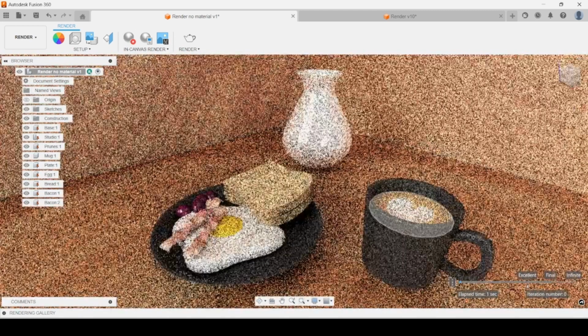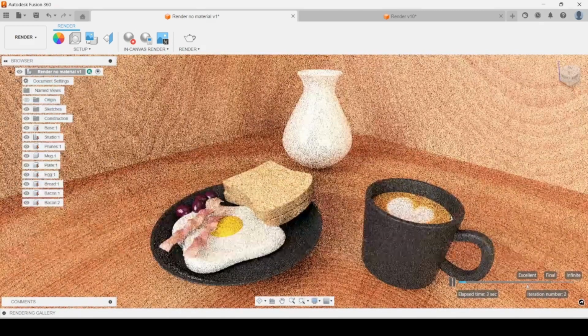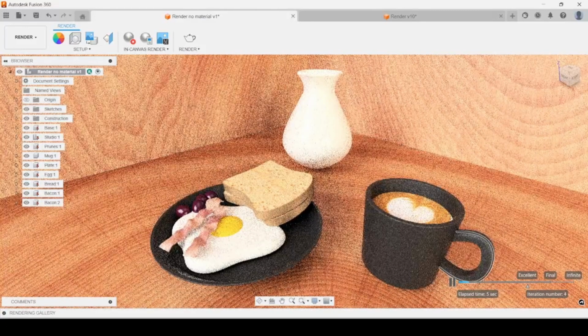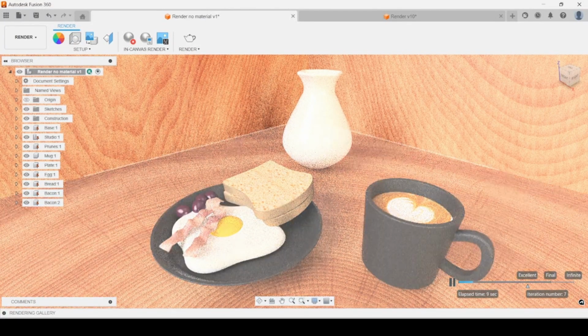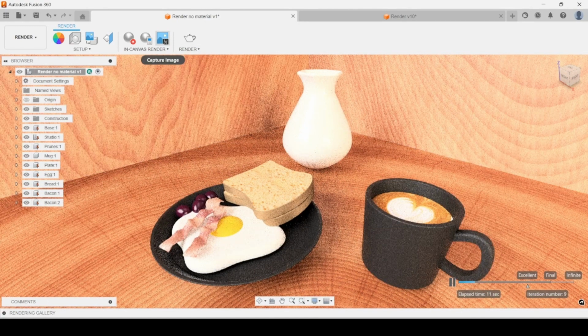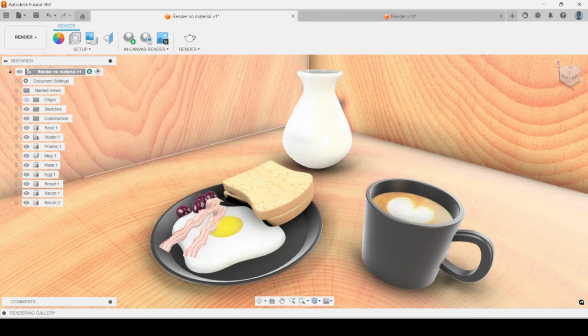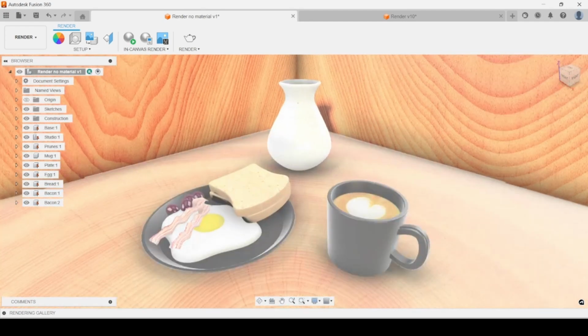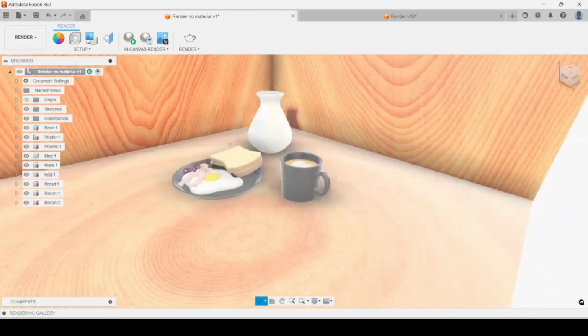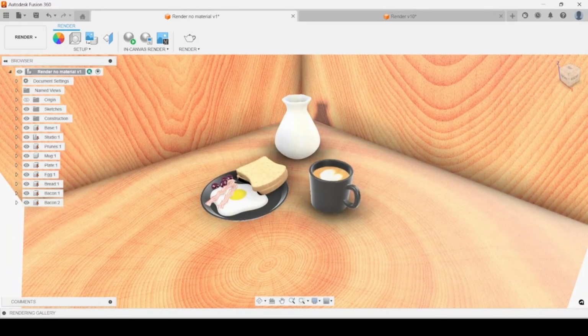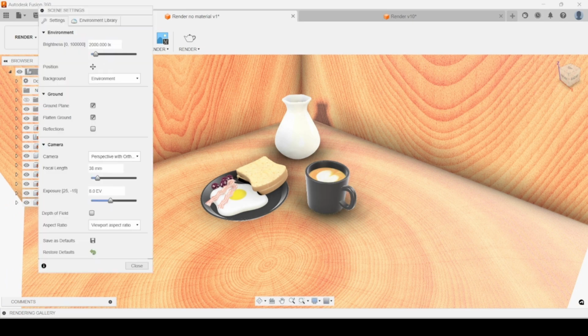In Canvas render, you just have to wait for this loading bar to mapunta hanggang excellent or up to final, and then you just need to capture the image. And again for the settings, let's say you want to adjust the view, you can drag the models, and also we have a scene setting here.